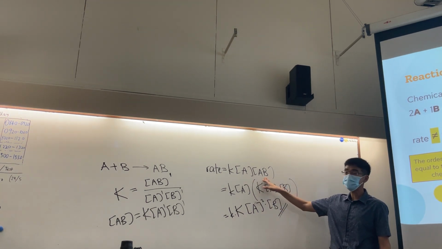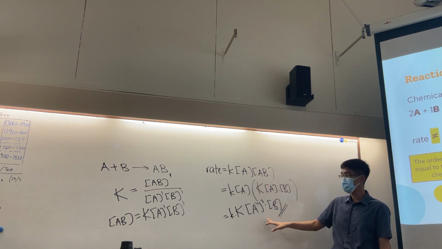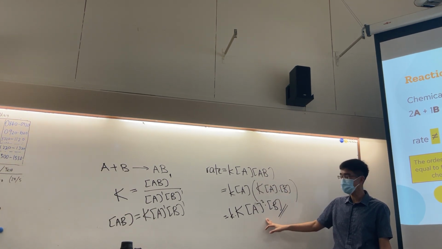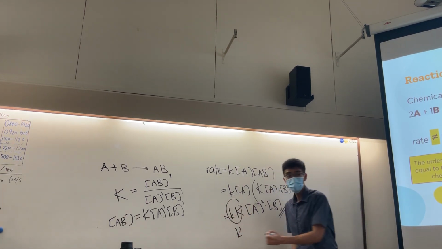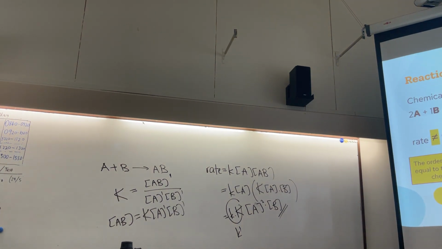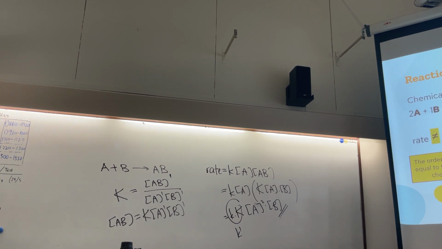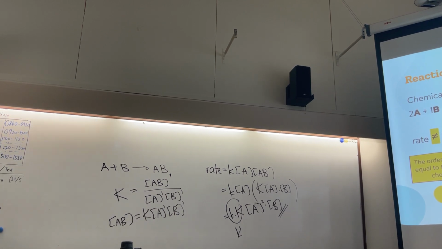So you need to get rid of any intermediate that you see in the rate equation, because rate equation can only be expressed in terms of reactants only. Of course, you can simplify this to K prime, because it's just a constant multiplied by another constant. So this is the last learning point that I want you to remember. We actually mentioned this in the first summary already. Rate equation can only be expressed in terms of reactants and catalysts only. It cannot be expressed in terms of intermediates or products.